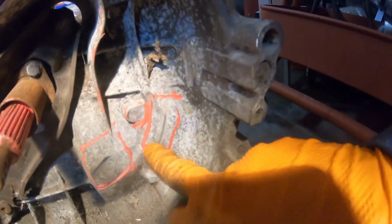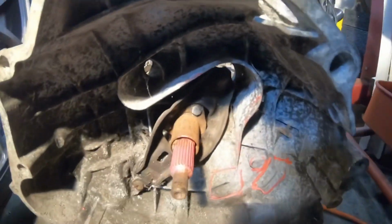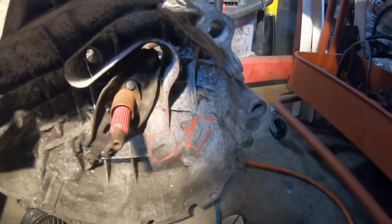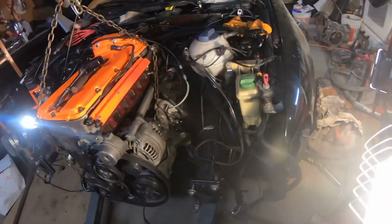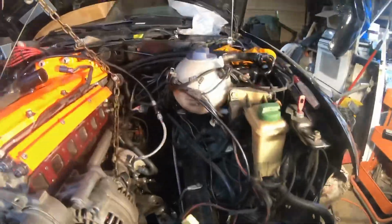See, like over here before, when I was test fitting, it was rubbing. See, so yeah, it's still rubbing, you know. So that's where we have to grind this area, and this area, and then I took this off with the pliers or vice grips, whatever you call them. And yeah, so that's it. And now it's actually bolted up. And yeah, oh shit, I'm leaking oil because I was turning the crank. That's for my oil pressure right there.